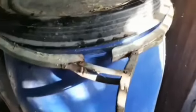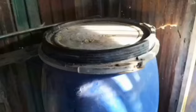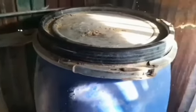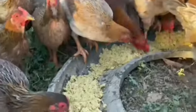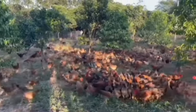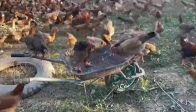Begin by introducing the fermented feed in smaller quantity to your animals if they are new to this. But on their farm here, they are not new. Even the aroma alone drives them crazy. So if they are not new to the fermentation process or the fermented feed, step by step, start with little quantity, mix it with their former feed, then continue with that. Then monitor their response and gradually increase the amount as they get accustomed to the new feed.